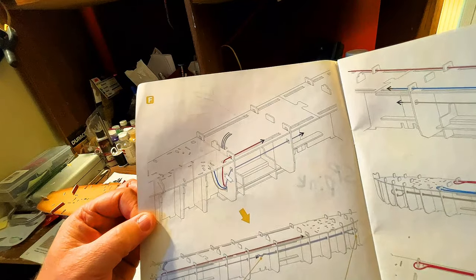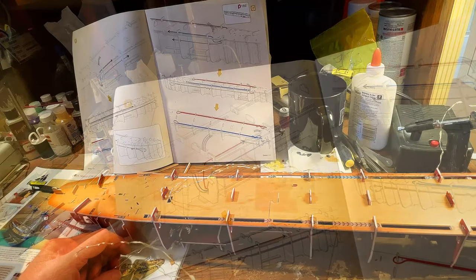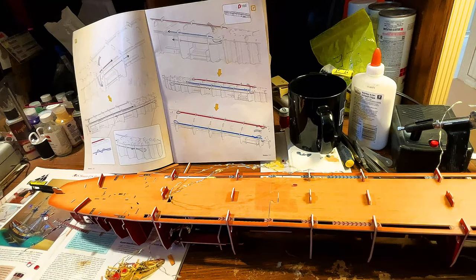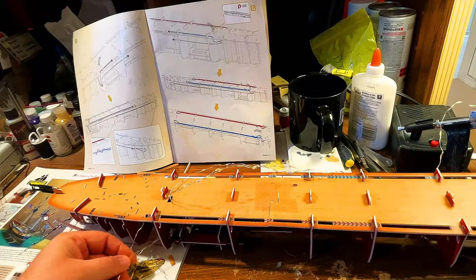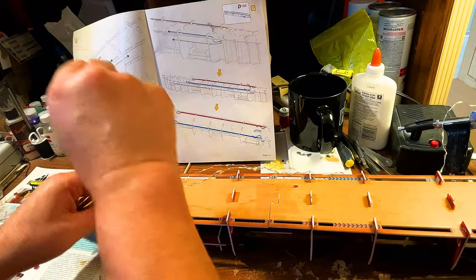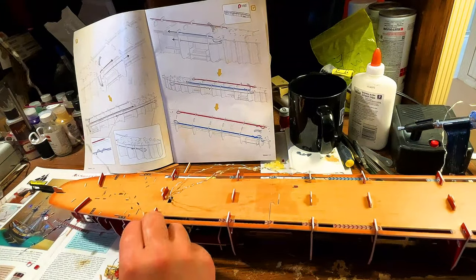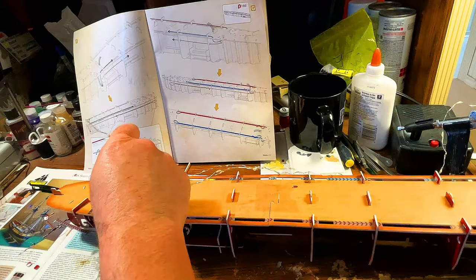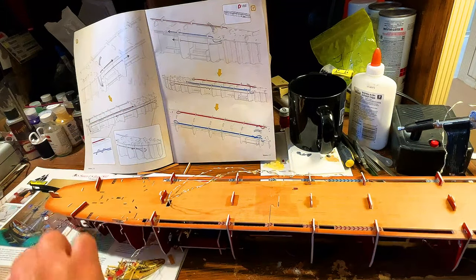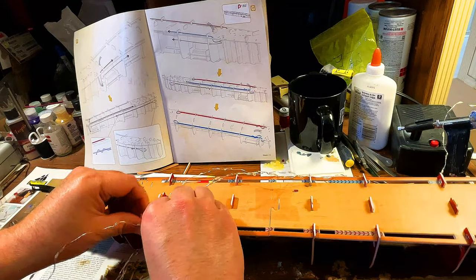So you can see part F, we're actually going to start running the lights through. And this one is going to go up through just like this. It's better to do one hole at a time too. I found that out with the Flying Dutchman. So just like that. And then we're going to pass it through the top of the bulkhead. There's a hole.